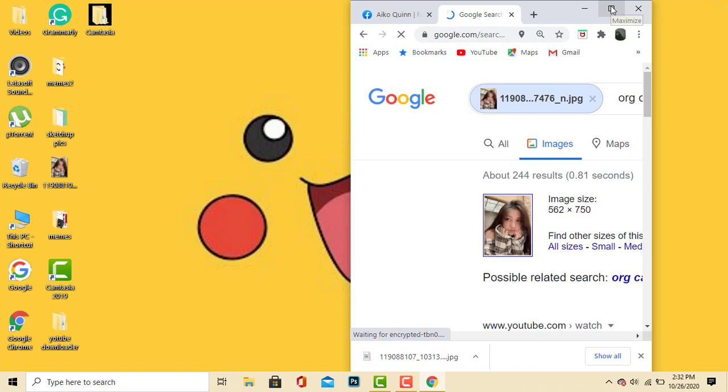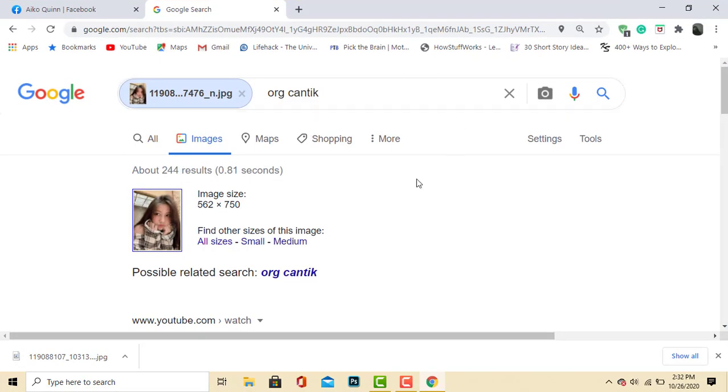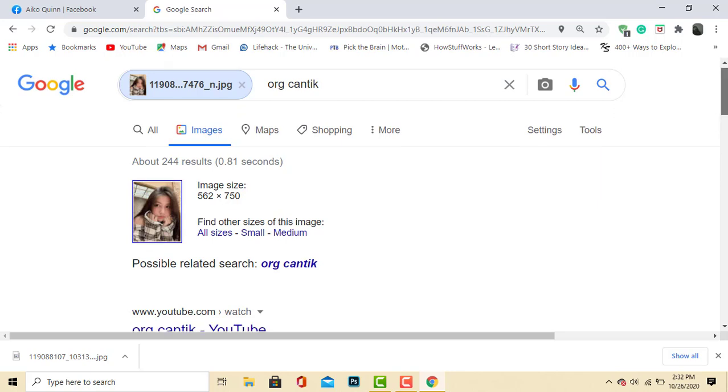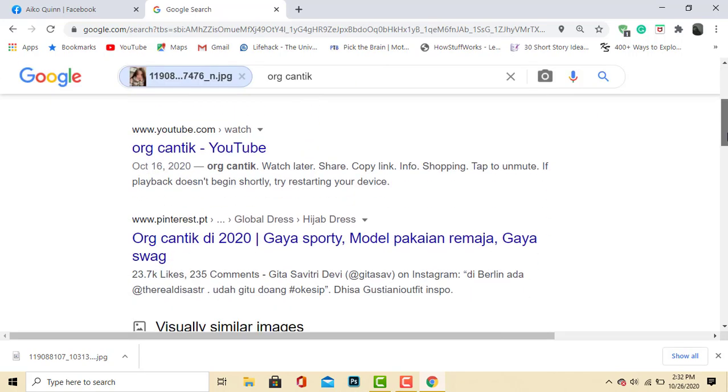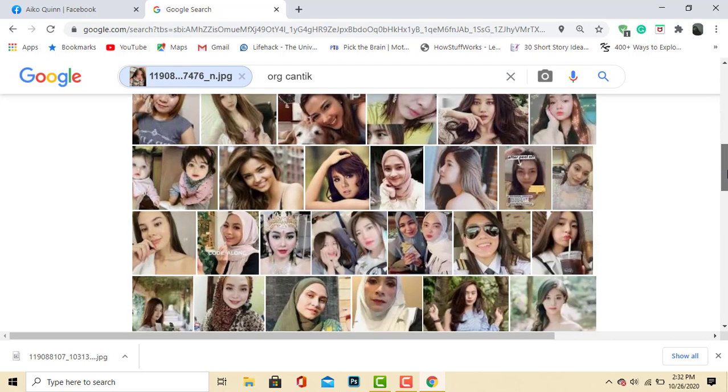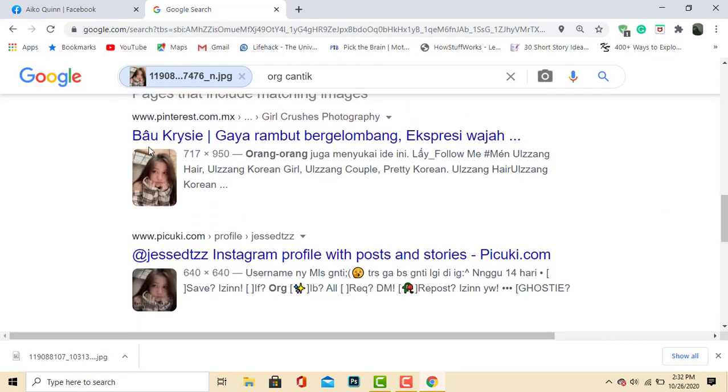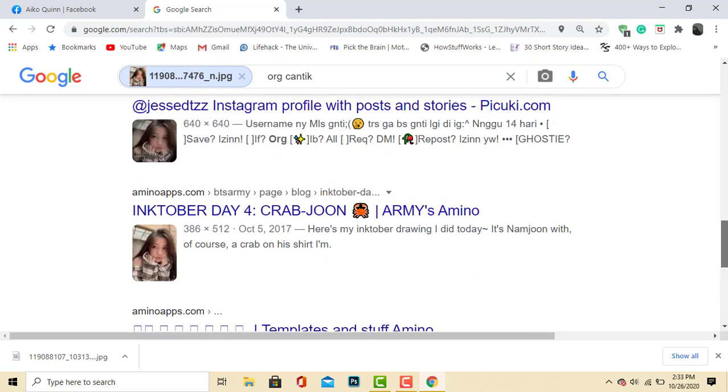Then you can see here, make it bigger. Then you can see here the image size and YouTube.com, the related images. Then the links like this, Pinterest.com, this one, then this Pinterest.com.